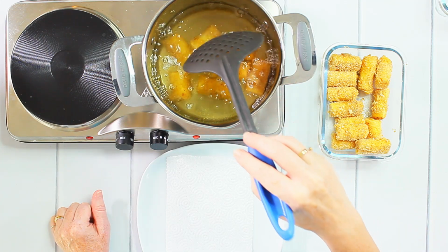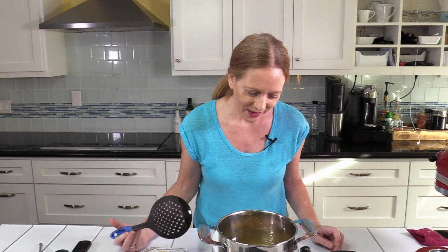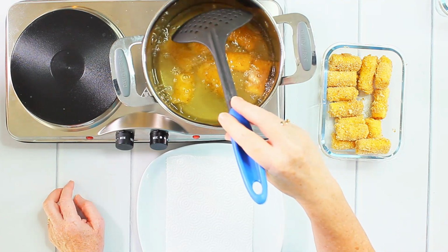And so this is a really nice side to, I would say, any kind of roast, any kind of poultry. It goes very well with red cabbage, you know, the red cabbage recipe. And yeah, it's something that we really order or serve when we have a celebration with a family or if we have a holiday. So let's see, how's this going?